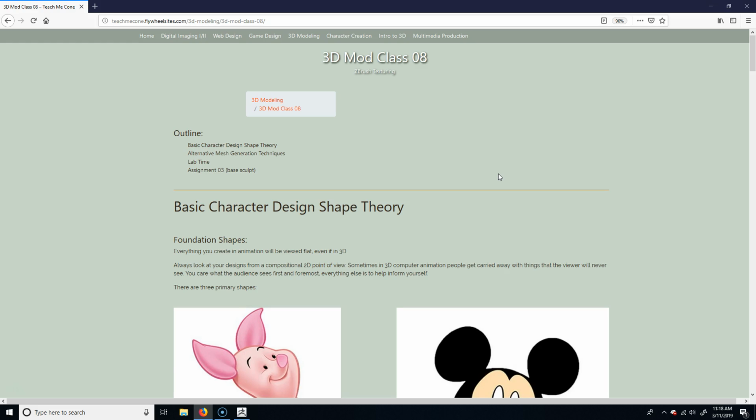Okay, so foundational shapes in character design, be it 2D or 3D, you always look at it from a 2D point of view. Because no matter what you're working on, you might work on something in 3D, but it is actually viewed in 2D. If I were to show you a model right now, or you were to play a video game, it's on a two-dimensional screen. You're not actually seeing it in 3D.